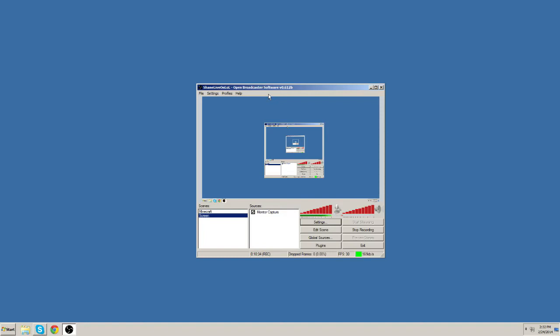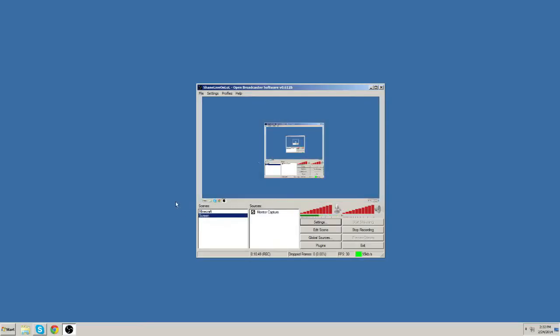So now I'm going to show you guys how to set up a scene. You right click, add scene, this comes up, you can name it whatever you want, click OK. So it went black, so that's how you add a scene. I'm going to delete that. And we're going to go back to this one so you can see again.